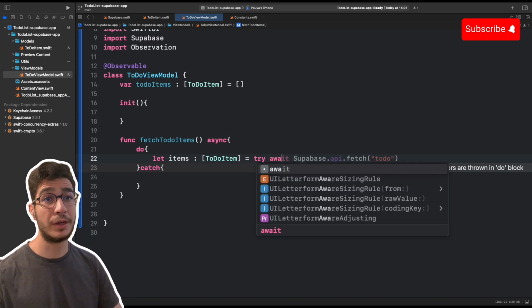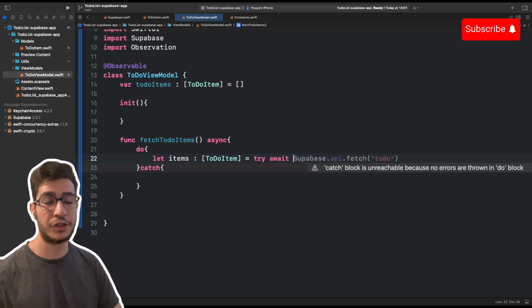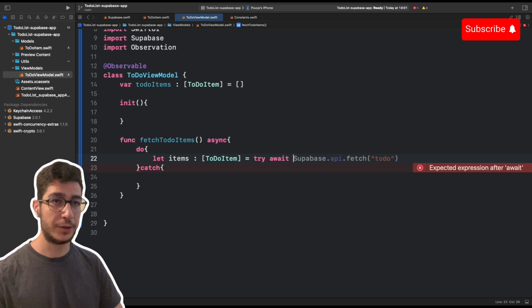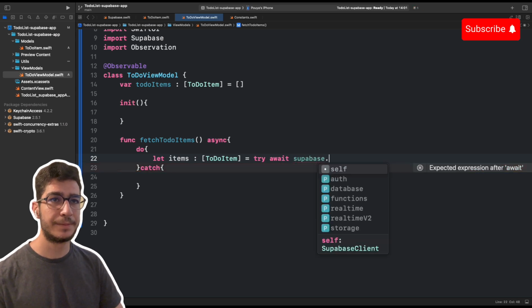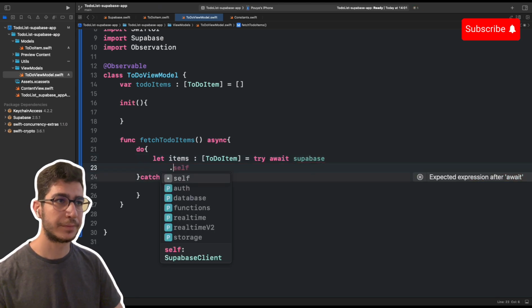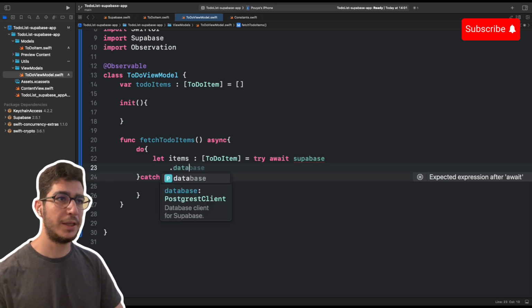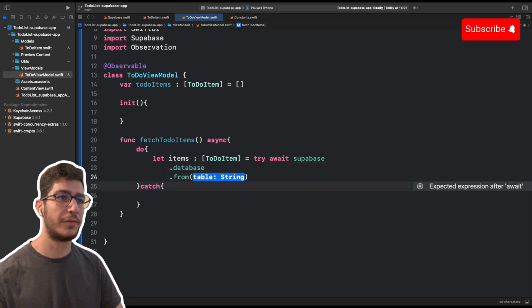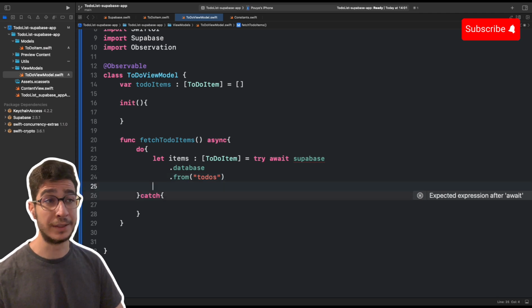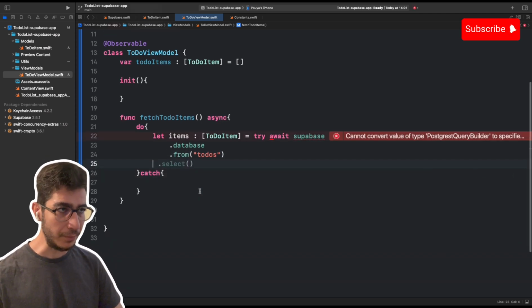We want to fetch our data. So try await supabase.database.from("todos"), our table name.